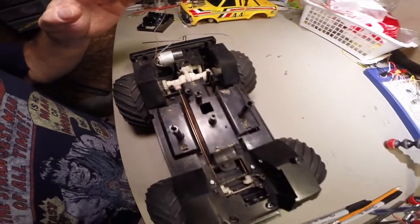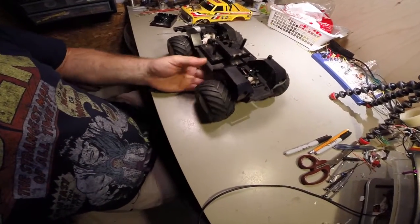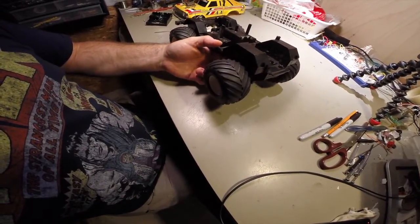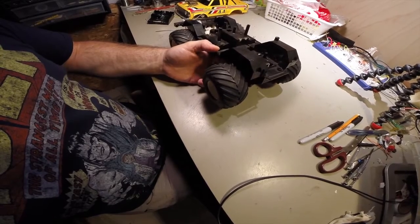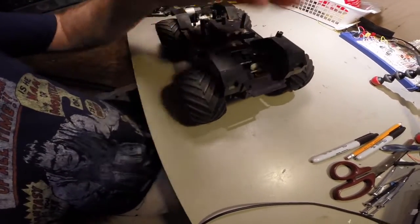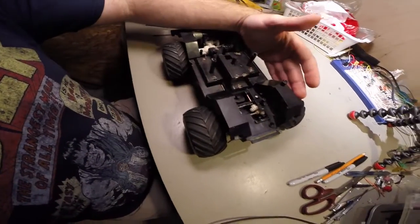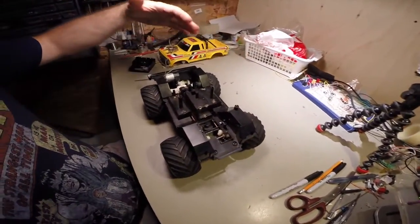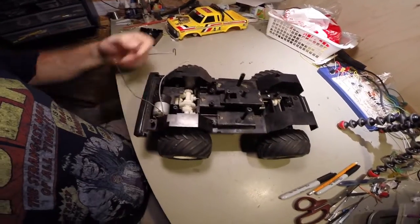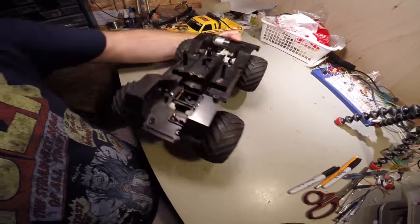Now the beauty of this is that most of the time a 4x4 truck will get jacked up with one wheel in the air, front and so on, and usually the diff will cause one of the wheels to just spin. But with this system there's always one side or the other that has traction. So I'm guessing this truck would do pretty good on a trail. We're going to test it out, but first I've got to fix it up and get it ready to go.